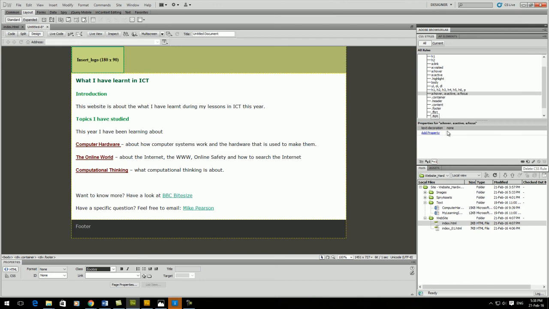But just always check the properties first, and if you want to see exactly what the CSS is, or you're unsure as to what it's doing, a really good little tip is, let's choose something that's blatantly obvious.